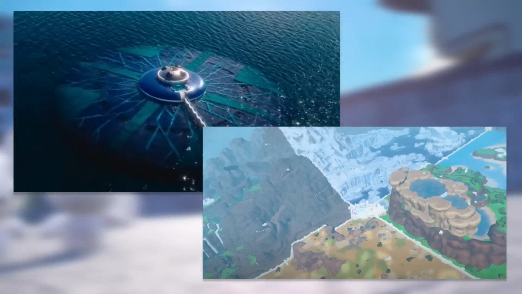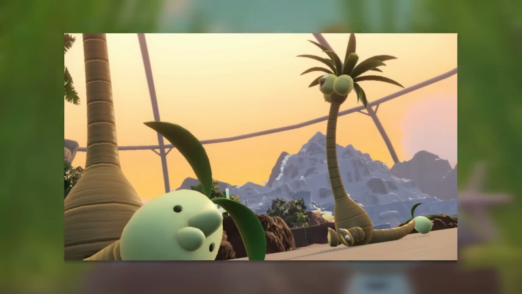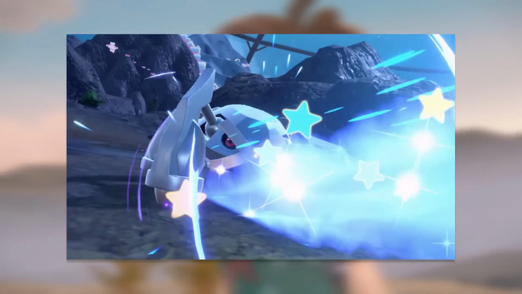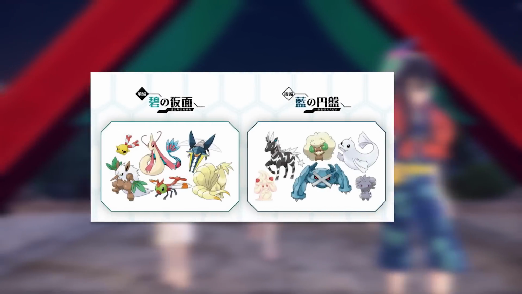So we see Blitzle, Zebstrika, Golett, Golurk, Alolan Exeggutor, Seel, Dewgong, Pyroar, Whimsicott, Metagross, Milotic, Reuniclus all returning. Alcremie and Flygon getting showcased with their Teras, which is really cool. So love seeing that Flygon with the Tera mask. And then Meowstic, Shiftry, Vikavolt lines also returning via the Pokemon website.